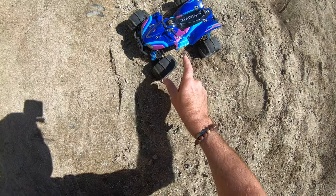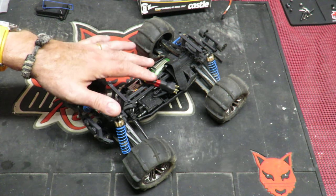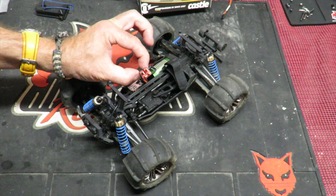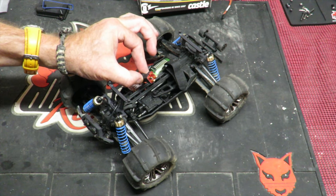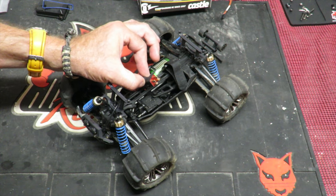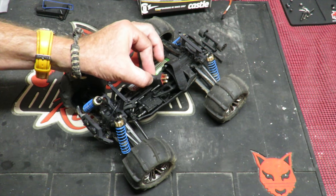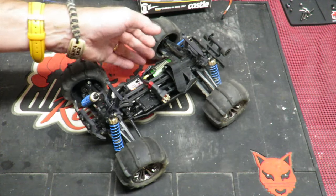Welcome to the GP Toys S611. The first noticeable feature on this car is right here in front of you — it takes twin battery packs. I ran this car while filming the action video you've just seen for just coming up on 30 minutes, and the thing still had power left. I had to stop because I was running out of time, but over 30 minutes from something this size and with that much power — and I was on it pretty much full throttle whenever I could be.